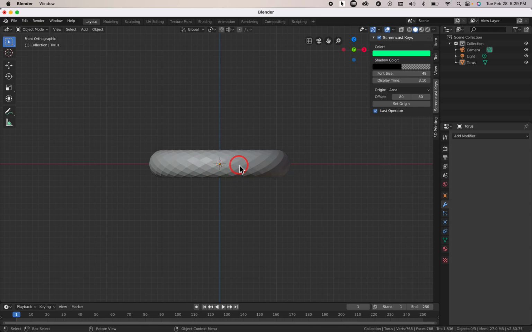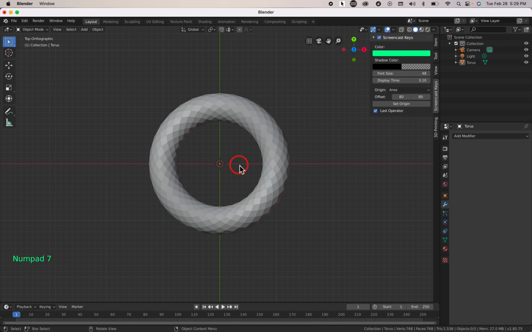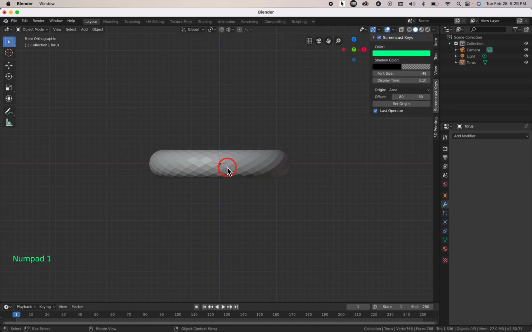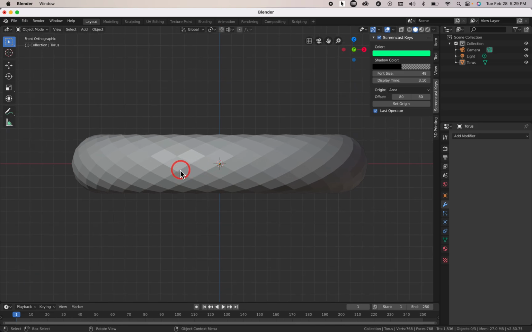So I'm going to press the number 1 to give me a full view. So the keypad allows you to see different views. 7 gives you a bird's eye view. 9 flips it the other way. 7 goes the other way. 5 gives you a bigger view, and 1. So now let's zoom in a little bit more so you can see what we're working with. All right, so now we zoomed in.